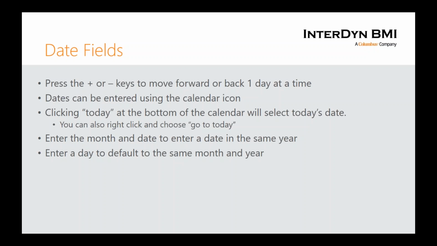Or we can type. If we type just 2 characters, the system assumes that's the day of the month. If we type 4, then the system assumes that we're giving it the month and the day. And then if we type all 6 or 8, then it assumes we're giving it the month, day, and year. And so I'll show you how that works here in a minute. But that's kind of a big one because a lot of people don't realize that they can save a lot of data entry time with dates.